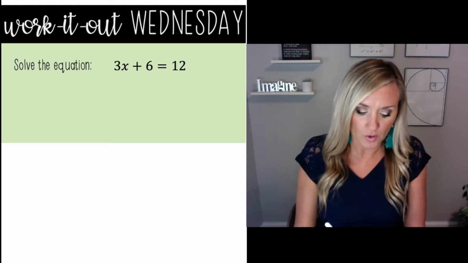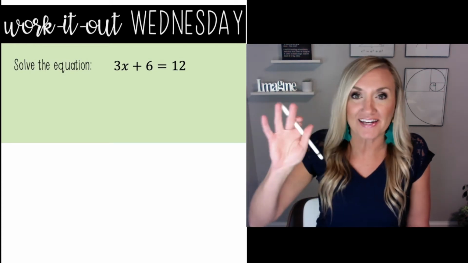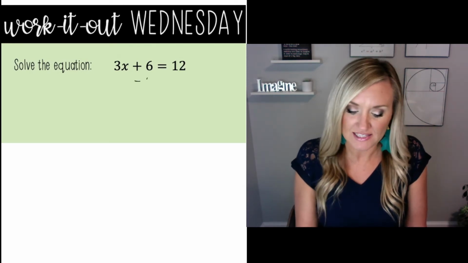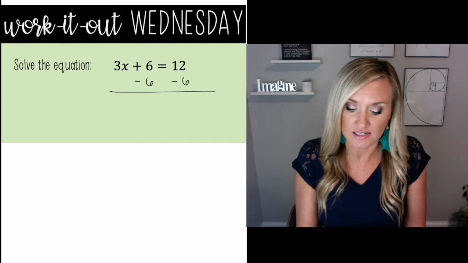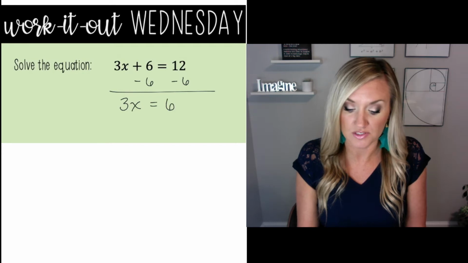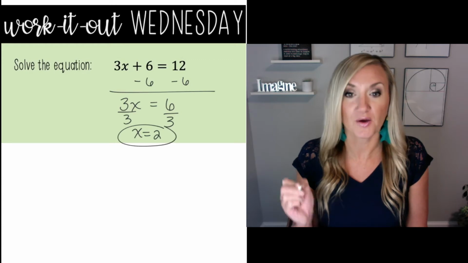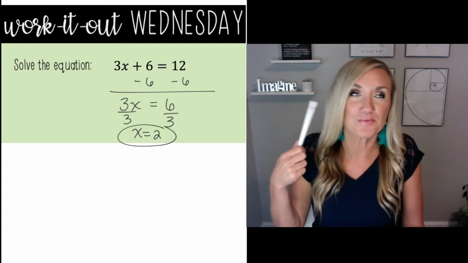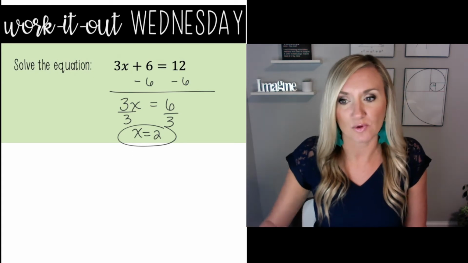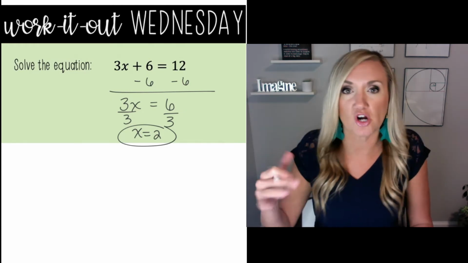Okay, so hopefully you pause the video. Okay, wait, hold on. Pause right now. Okay, welcome back. Let's go ahead and solve this equation. This is a two-step equation, and so hopefully you subtracted 6 from each side of the equation. So now you have 3x equals 6, and you divide by 3, so x equals 2. Okay, how'd you do? Well, I can't hear you, but I'm hoping you did good. And if it went too fast, make sure you rewind and replay it. But don't worry if you don't know it. It's okay. We're just trying things out right now.